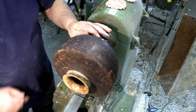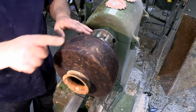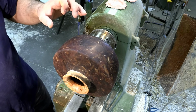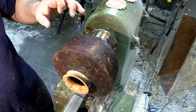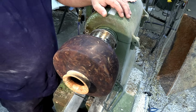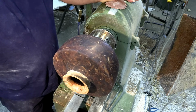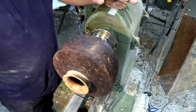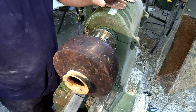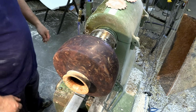I don't know, up here it's really cool. I'm a little concerned that once it gets buffed and it becomes clear, you're not going to really like it as much. But anyway, I'll leave it up to you guys, and you can let me know in the comments. But I don't know, it's interesting. It's growing on me. I didn't think that I would like this as much as I do. But we'll see after we get it buffed and get a coat of finish.